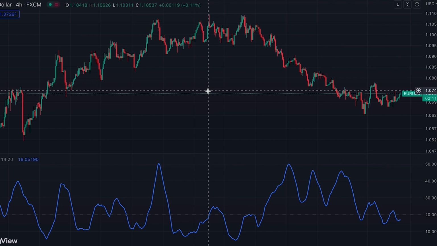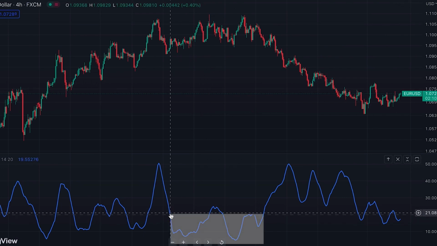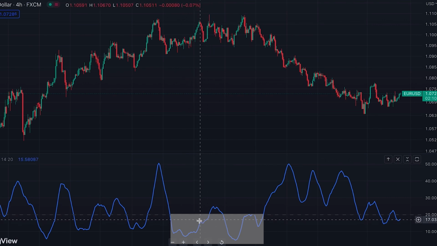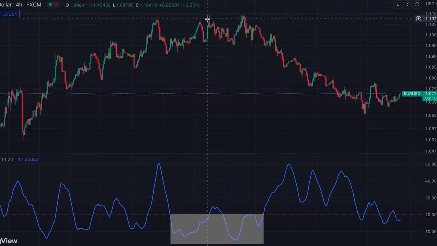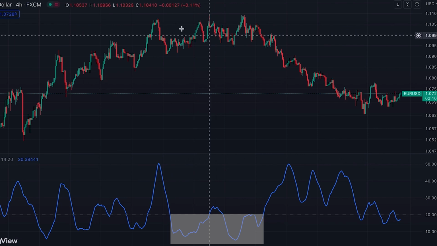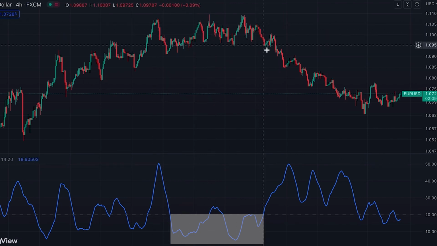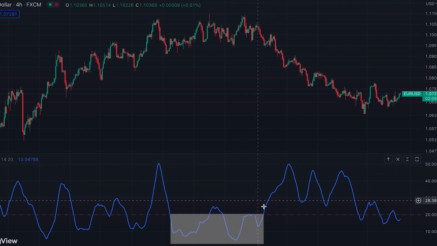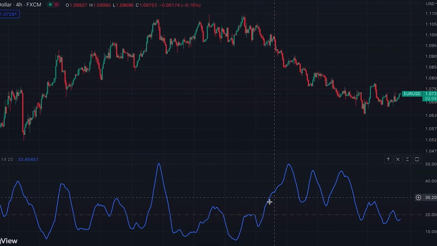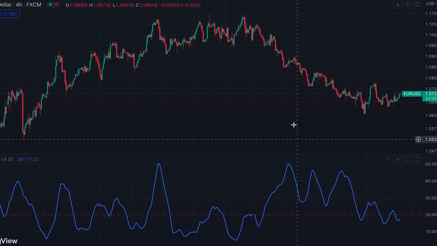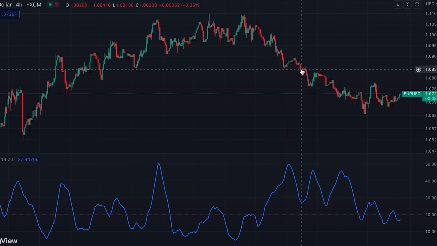For example, on this chart, you can see that here the ADX line went below 20 and remained below 20, as you can see, and this tells us that there is no trend in the market. And if you look at the price, you can clearly see that the price is in a trading range. And when a breakout happens and a new trend forms, the ADX line goes above 20. And when we see the ADX line is above 20, we say that the market is trending and it's strong enough to use trend following strategies.